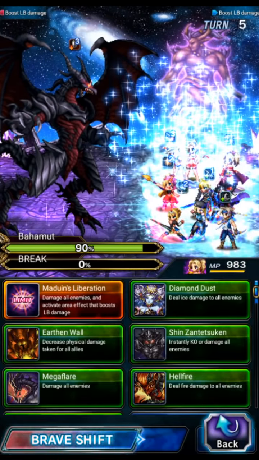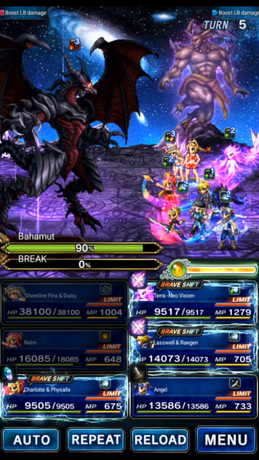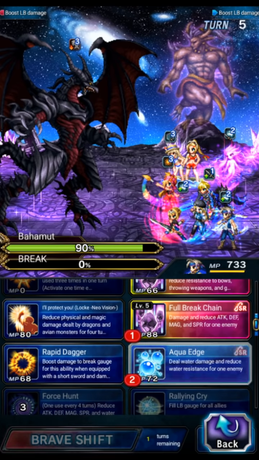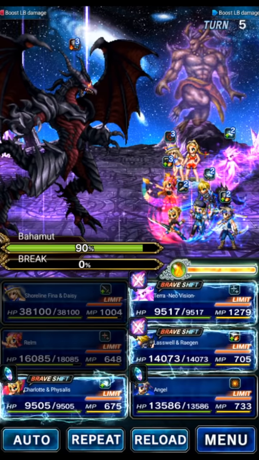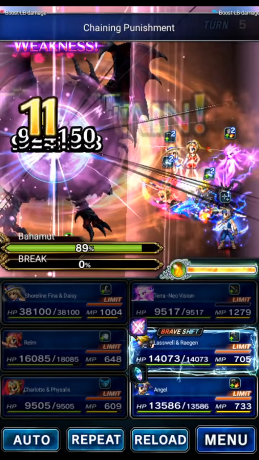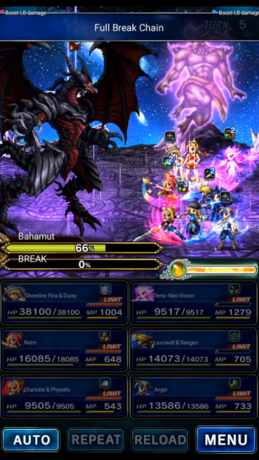We can now shift Terra and cap her LB as well. What are we doing with Locke? Locke is gonna full break and Aqua Edge twice, but not yet. We're gonna wait for this. All right, we're gonna go ahead and send Terra first. We're gonna wait a little bit, then we're gonna send the Tag Chainers, and then we're gonna cap that chain. Not terrible, not terrible. And then use Locke.